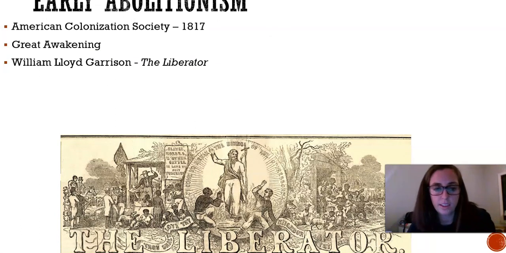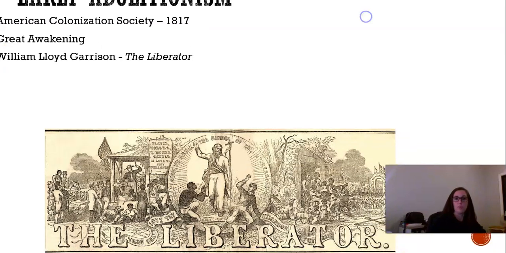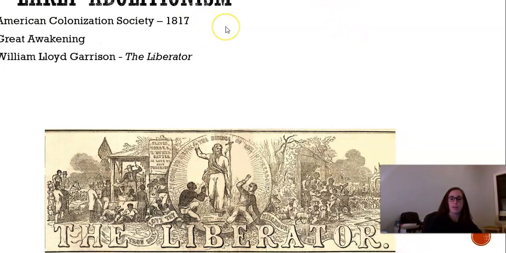And kind of just looking at that picture down there, what do you think his goal was based on the name as well? The Liberator. He wanted immediate emancipation. Like we're doing this now. We're not waiting. We need to do this. And that scared a lot of people, even a lot of whites in the North. They weren't ready for something drastic and a huge change. And we'll talk about the beliefs that they had.